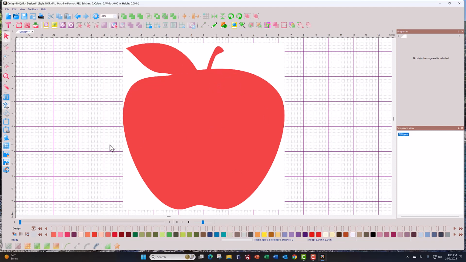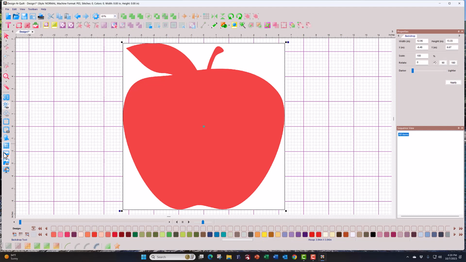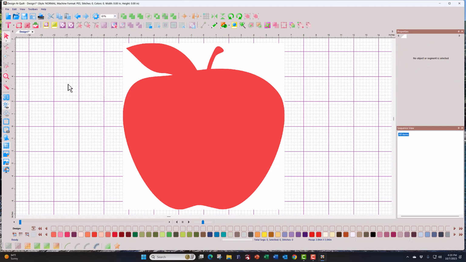because we want to do things over the top of it and not have this move around or get accidentally selected. If we need to reselect it for some reason, we can do that by clicking the backdrop tool once again. So if I click that, it selects it once again. It knows I have one loaded, so it doesn't try and load another one again. So I'm going to come back up to my normal select tool and click that. And now we're going to start tracing around the outside.